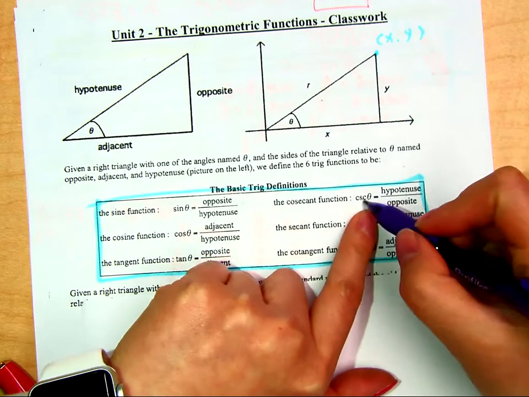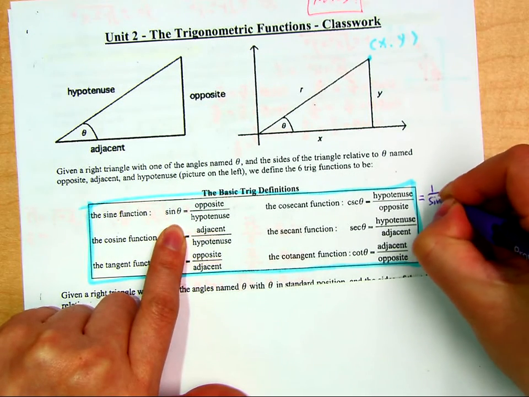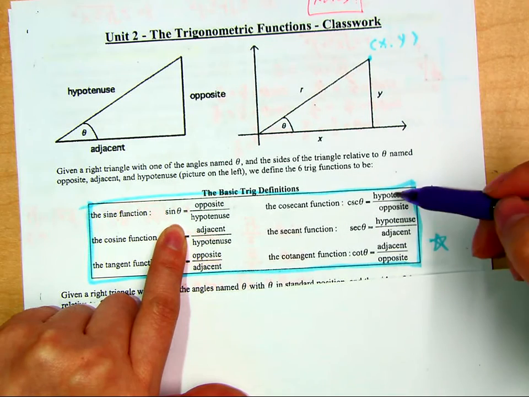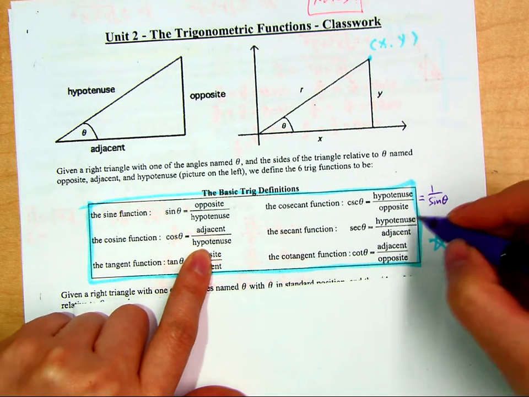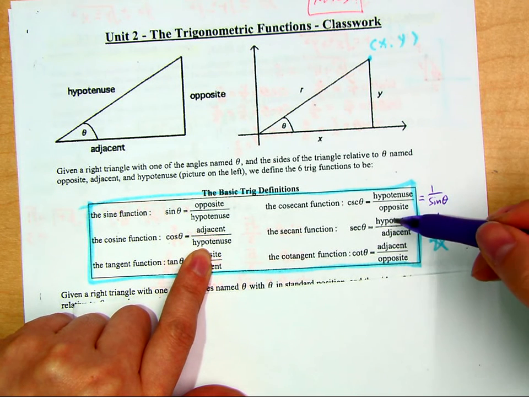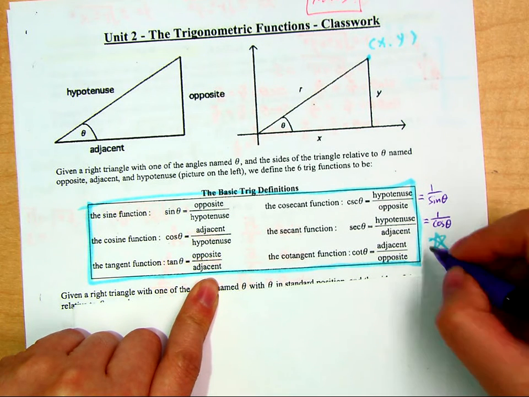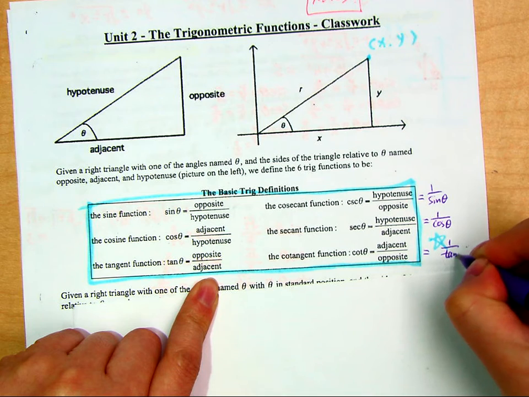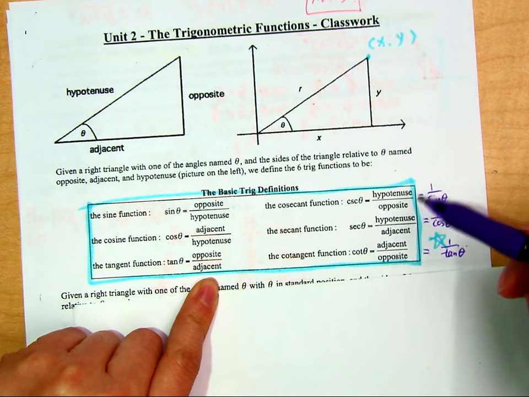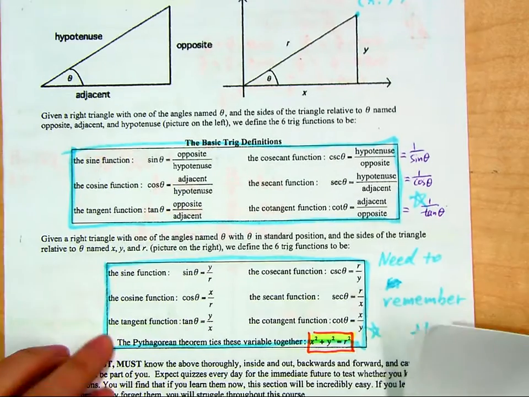First, cosecant. Cosecant will be the reciprocal of the sine, so this will be 1 over sine. When you flip, that's why we have hypotenuse over opposite. The secant is the reciprocal of the cosine, so when you do the reciprocal, we have hypotenuse on the top, adjacent on the bottom. And cotangent will be the reciprocal of the tangent. Those are the 6 formulas you have to memorize to be able to find all the trig functions if the angle is given.